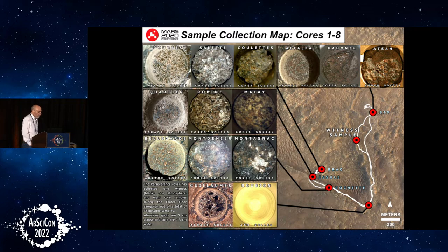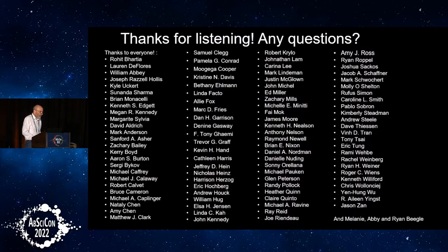We've done 10 different abrasion patches, and on each individual abrasion patch we've learned something new. Getting below the weathering layer outside, with all the dust and everything in there, has been really fascinating, to see what the rocks actually look like, not covered with dust and things that have evolved over the course of the 3 billion years the material has been on the surface.